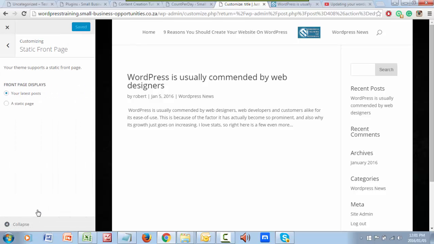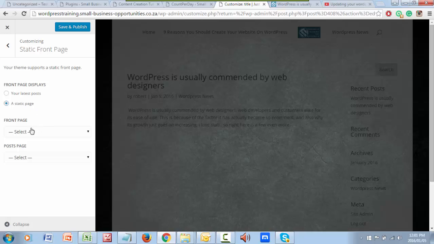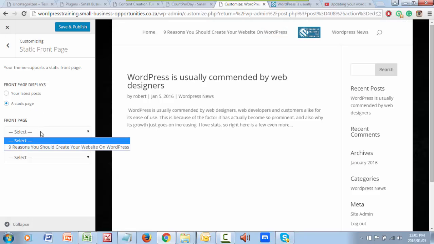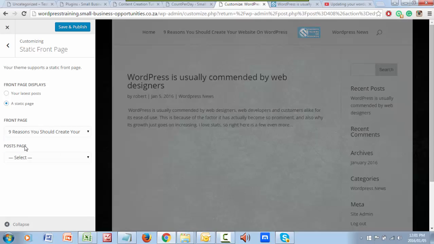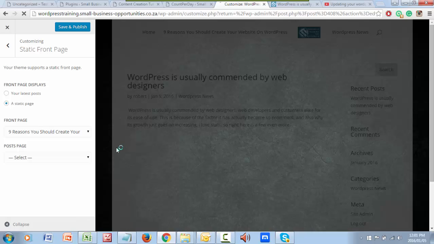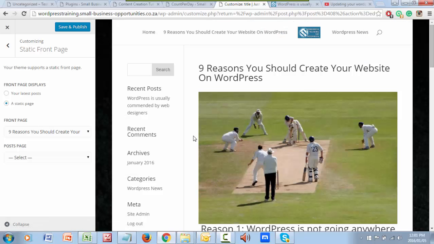On there you would choose a static page, and then your front page would be whatever that one is. I've only got one page at the moment, so it's that one. Then you would click save and publish.